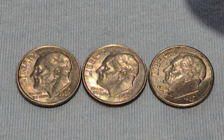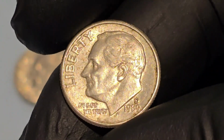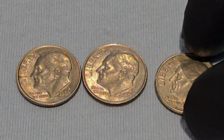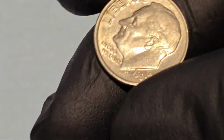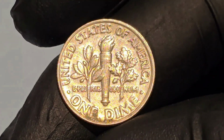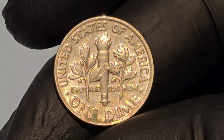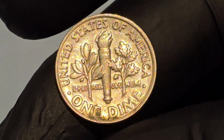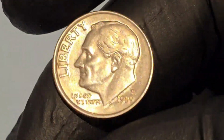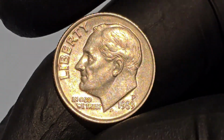The design of the Roosevelt dime was created by John R. Sinnock, the chief engraver of the United States Mint at the time. Sinnock's design featured a left-facing profile of Roosevelt on the obverse (front), and a torch, olive branch, and oak branch on the reverse (back). The torch symbolizes liberty, the olive branch represents peace, and the oak branch signifies strength and independence. The 1989 Roosevelt dime is part of a long series of dimes that have been minted continuously since 1946.